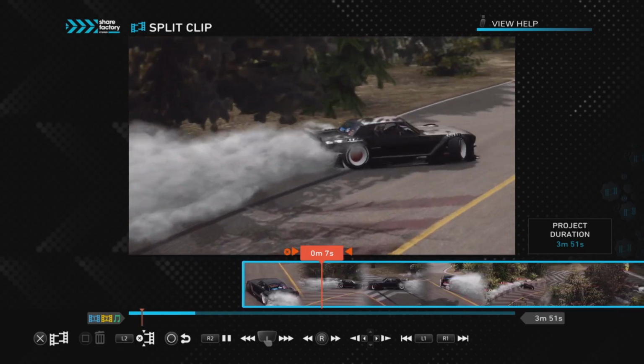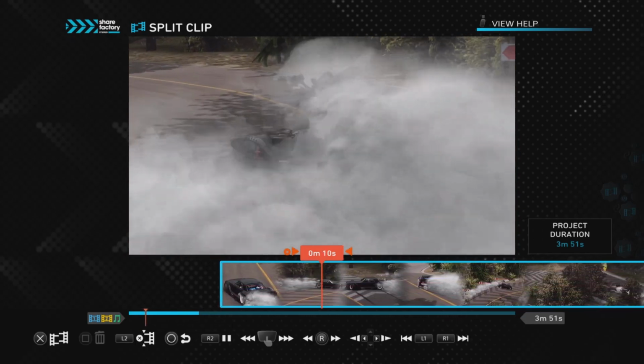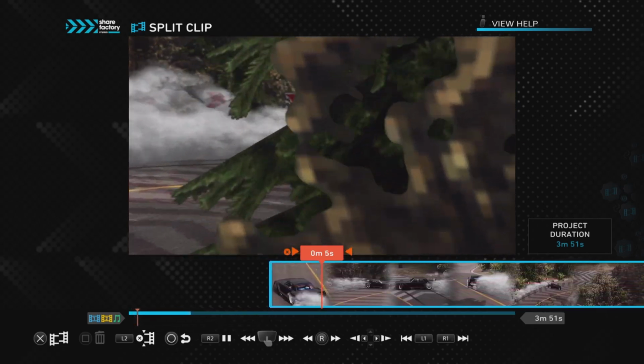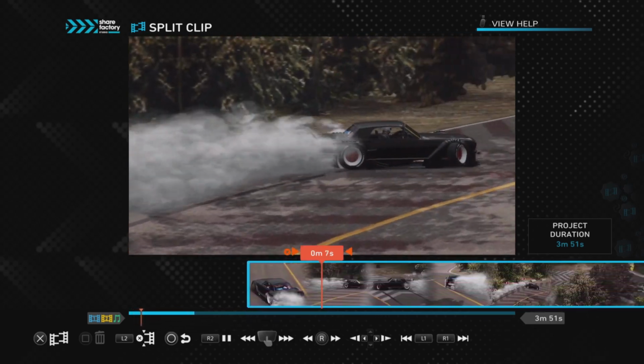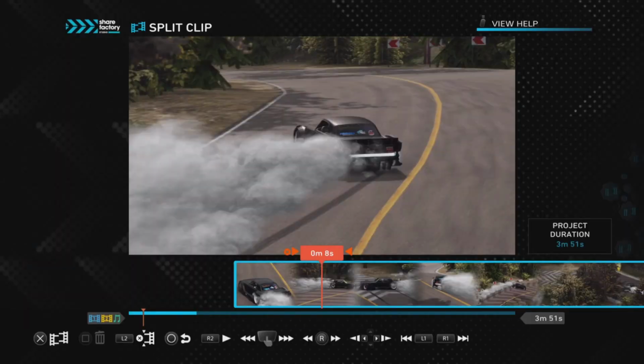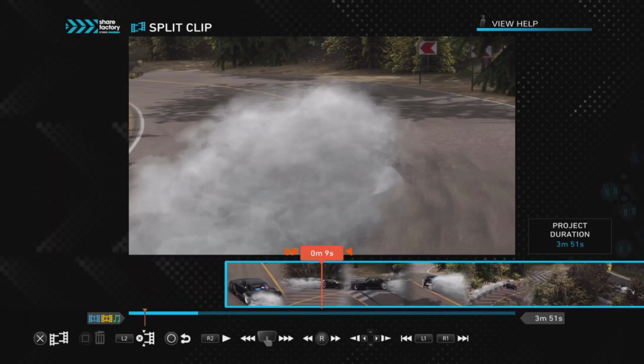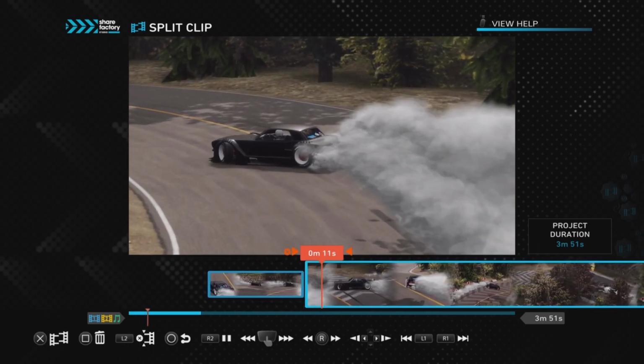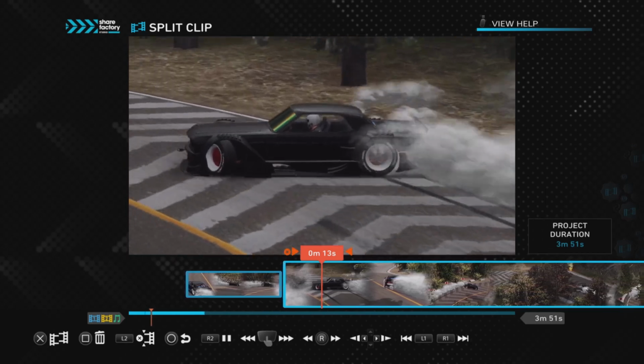That's a good little line right there. We keep that one in. Let's see about this next one. What you also always can do is split when you think it's going to be a different part. So I'm going to whip and I'm going to go back into it. I'm going to split it there where the smoke kind of covers my car, and then see if I like this part.